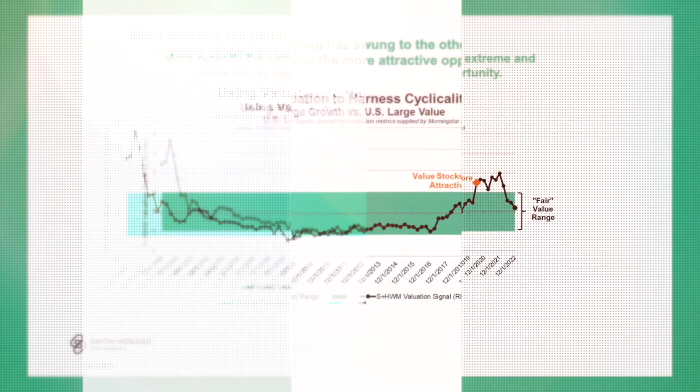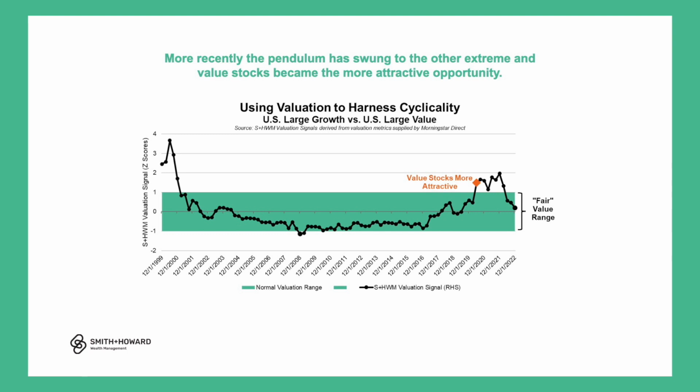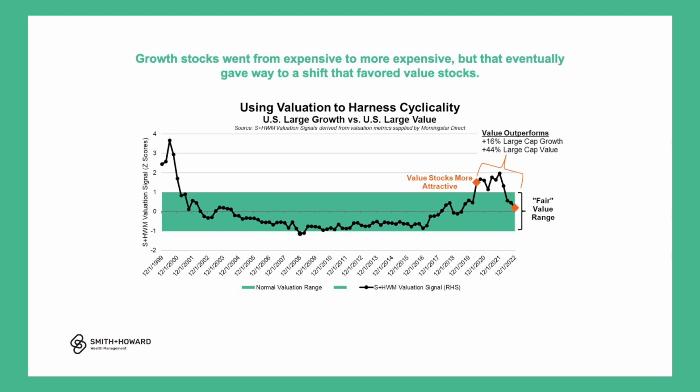Actually, my last example is one in which the valuation signal was early by close to 2 years. Tech and growth stocks drove much of the market recovery off the pandemic-driven sell-off in March 2020, and that led to their valuations reaching levels outside of that normal range. As we show here, outliers won't always revert quickly, and they didn't in this case. Growth stock valuations stayed as outliers or expensive for nearly 2 years before an investor would have been rewarded for shifting more towards value stocks. Needless to say, patience and conviction are important traits for any value-focused investor.